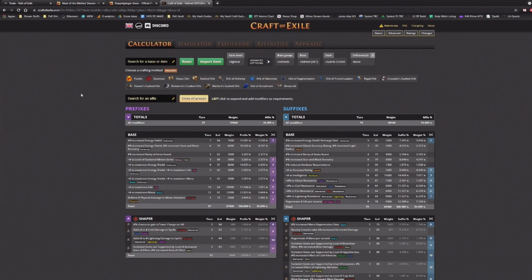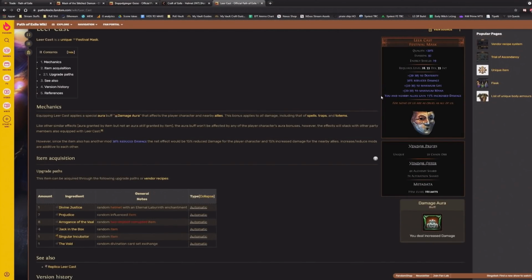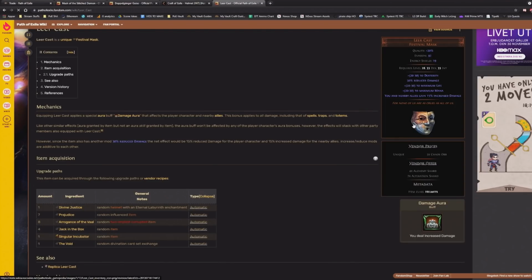Normally, you can go with anything that just helps you out. For example, you can go with a Leer Cast, which is the generic low-budget set. It just increases the damage of enemies, you and nearby allies by 15%, and you deal less damage. So you put this on the Animate Guardian, and you have a Doppelganger's guys. He's not going to die very often, or at all, and this will increase the damage you're doing.